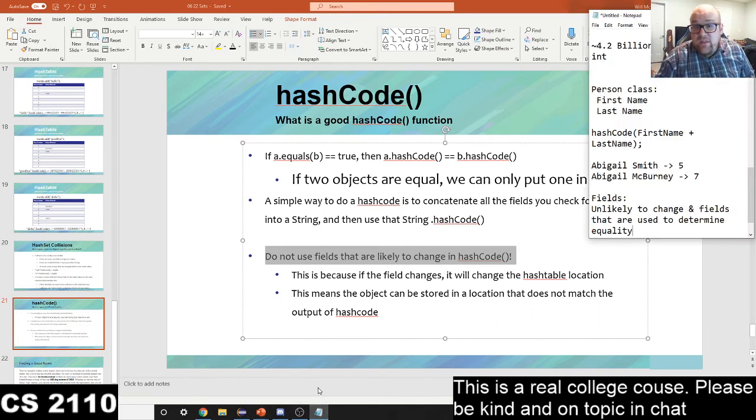That said, don't worry too much about this, because the only place this matters is the homework. And on homework 2, we tell you very, very explicitly how to write your hash code function, such that if you just follow the directions, it's impossible to do it wrong. So you don't even need to understand this slide to do well on the homework. Are there any questions about this?